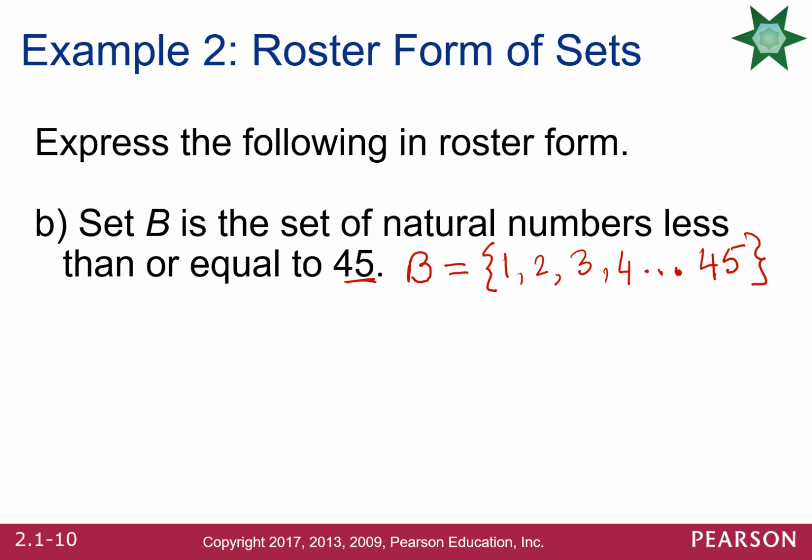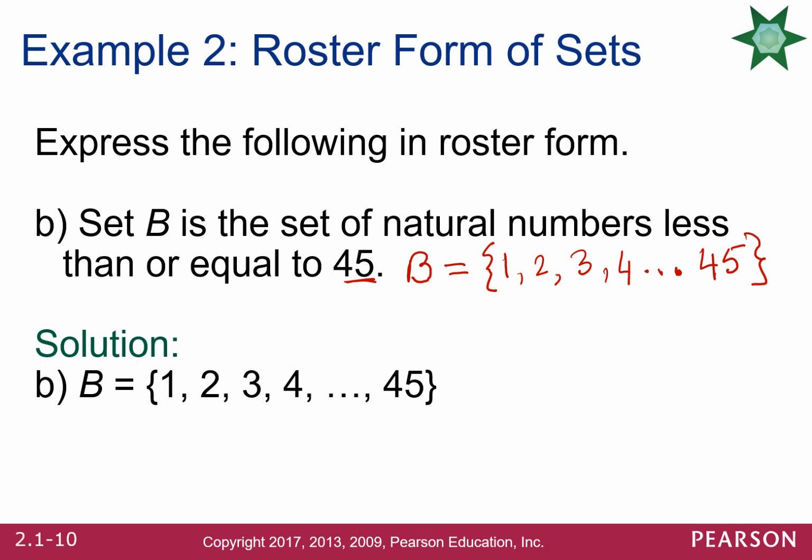So let's see how they've worked it out here for the solution. So same thing here, B, capital B equals, then the braces start, 1, 2, 3, 4, and then 3 dots, and of course we have to separate the dots also with a comma, which we didn't do here. So let's put the commas between the numbers around the ellipses is what I meant to say. And that defines this set.